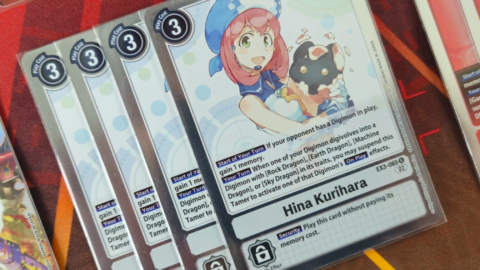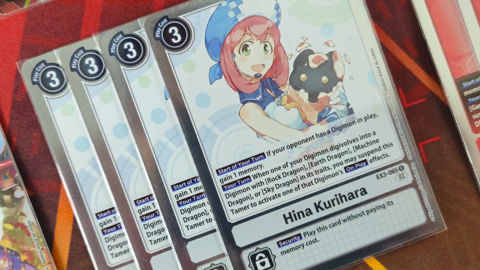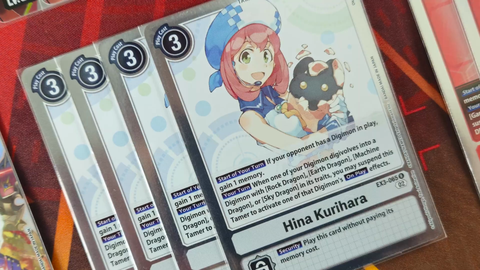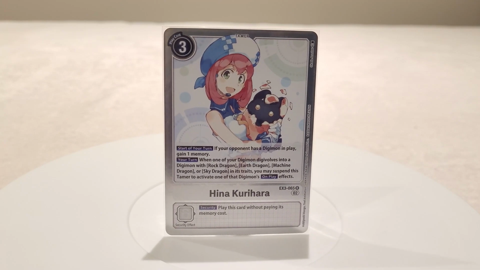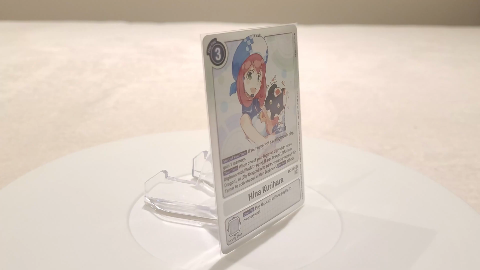Hina is your main core tamer of the deck. Without her, it cannot function to its fullest, so you have to maximize her at 4 copies. Not only does she provide you memory at the start of your turn, she also continues to give you on-play effects that you can activate as you digivolve up into your dragon line. Having multiple copies is also perfect because it allows you to repeat that again and again.